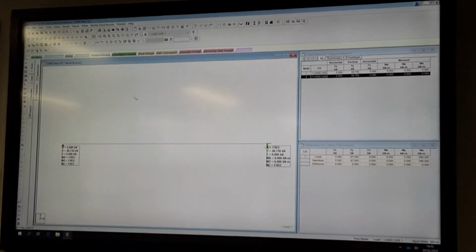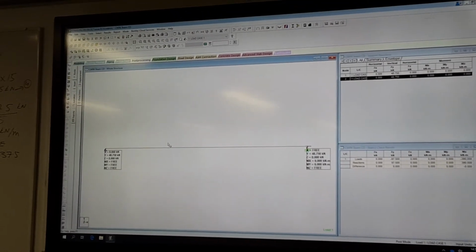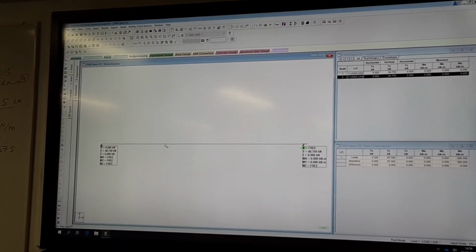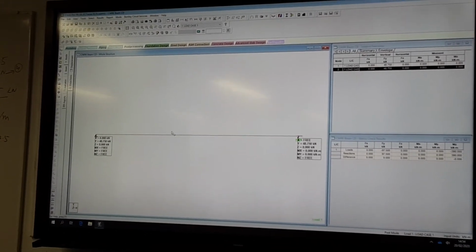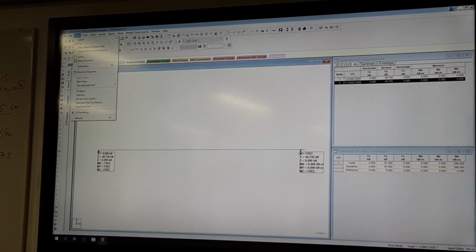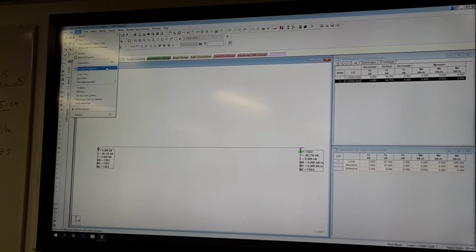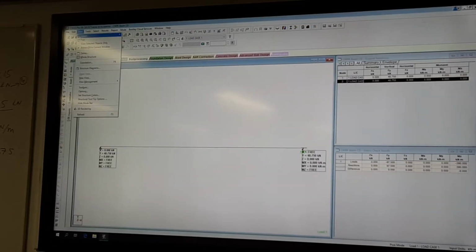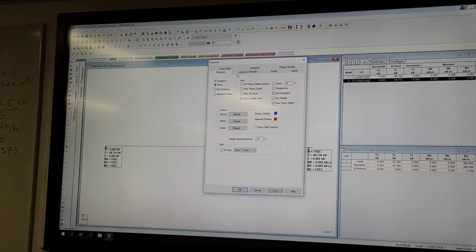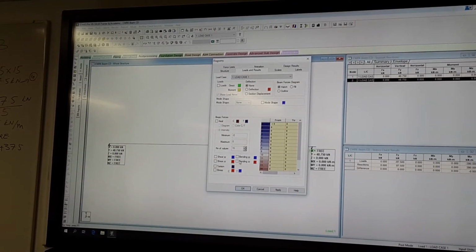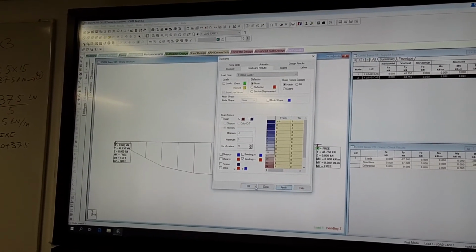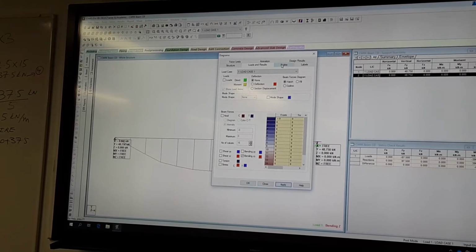You can have a look at its bending moment diagram. So simply go to view and then view diagrams, and then if you want you can have a look at bending moment diagram, apply.